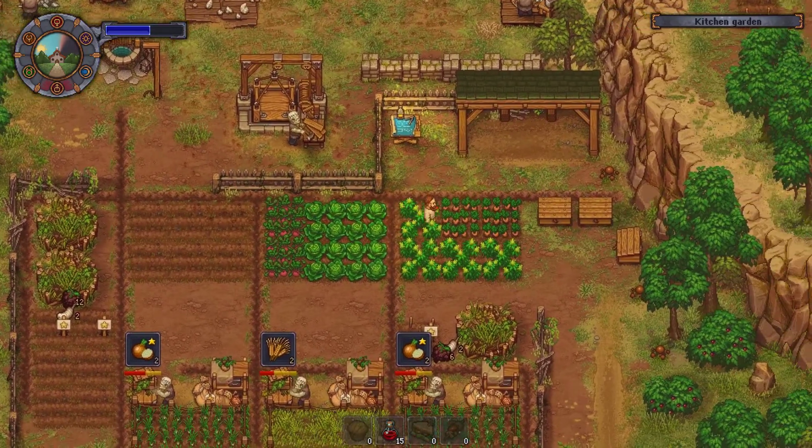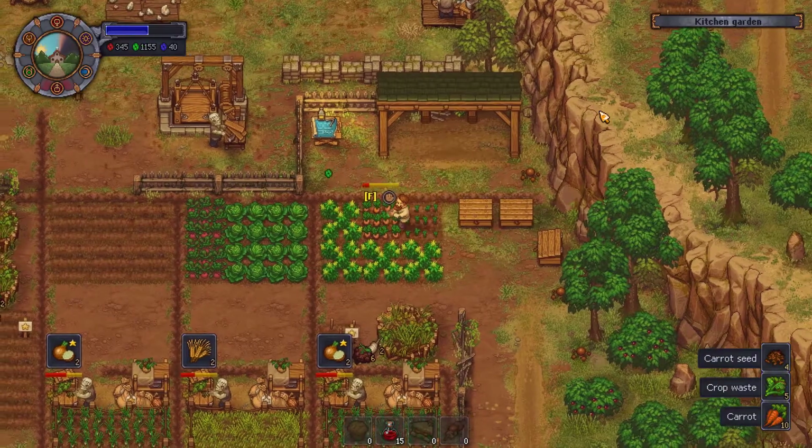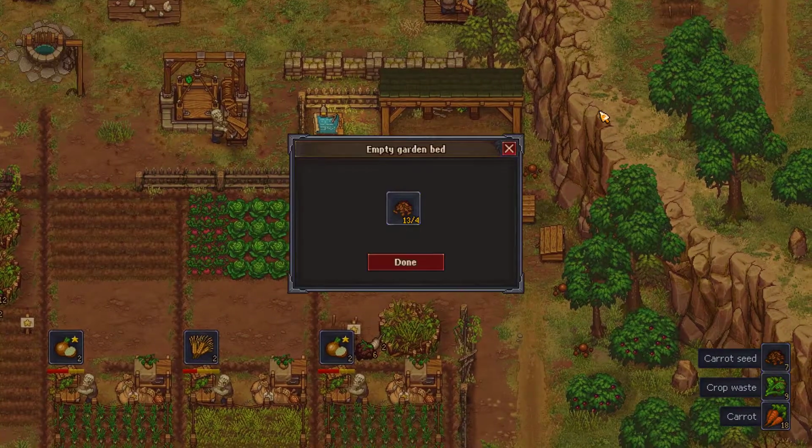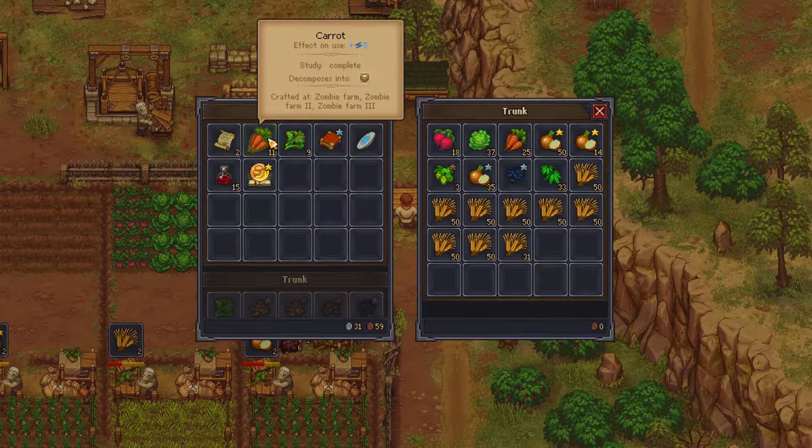You go in there, I suppose. I've got those. I could go sell that. But we're about to get a body. Actually, let's go grab some carrots.